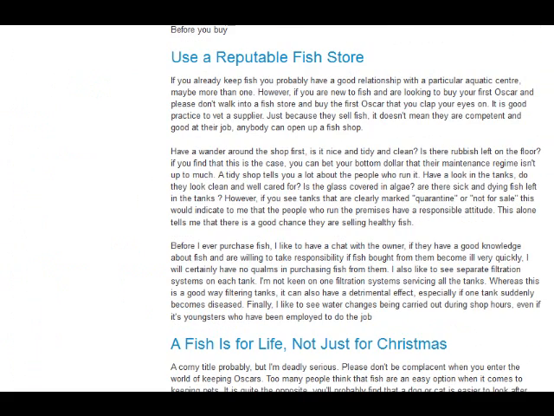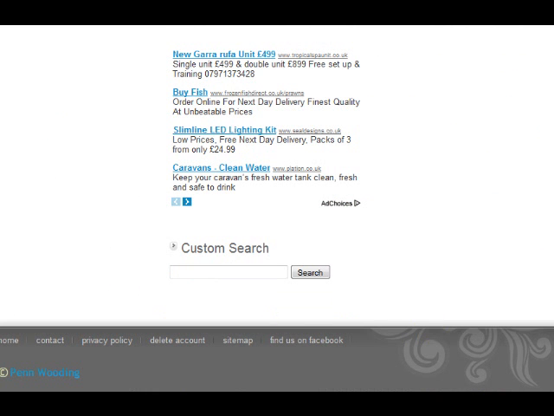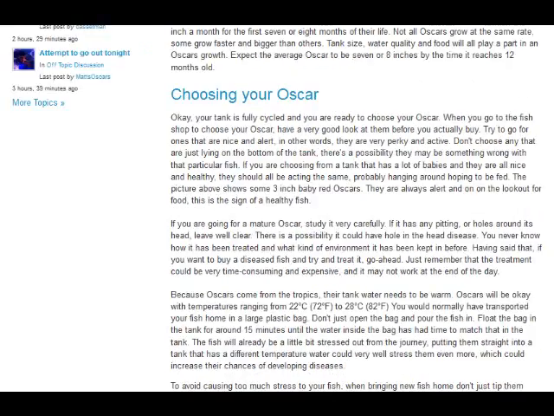And if we scroll all the way down to the bottom, we've got another 336 by 280 link unit at the very bottom, so that the people who do get to the end of reading my content may see something that interests them and click on one of these. And then below that we've got a custom search. So if there's something they can't find on the page, then they might type something in there, and that may also get me some money.